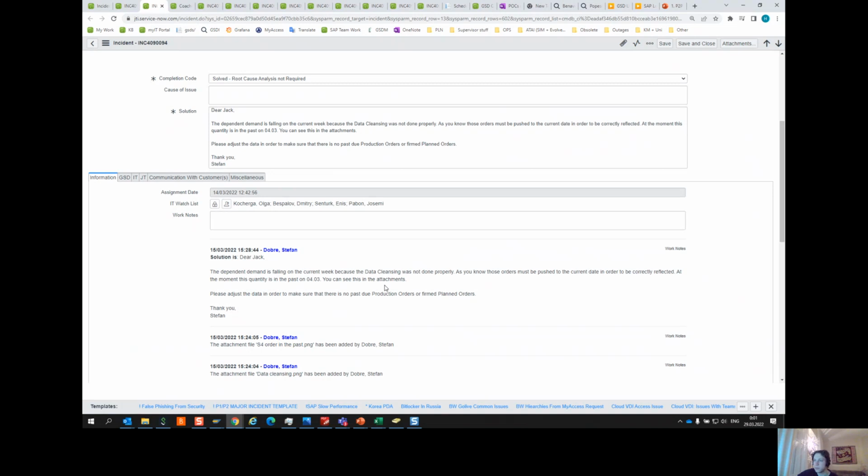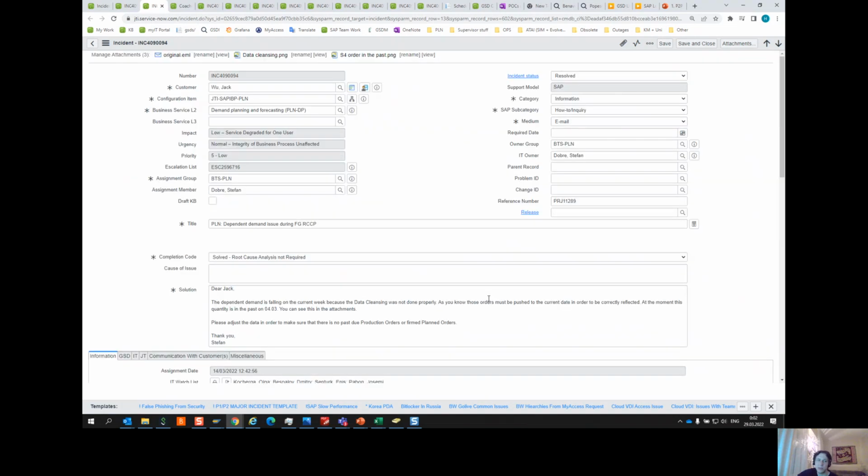Maybe, but I would not come up with that solution, like 99% with the current level of expertise. Then they say, as you know, those orders must be pushed to the current date in order to be correctly reflected. Okay, so they need to adjust the data and delete some past production orders or some firmed planned orders.